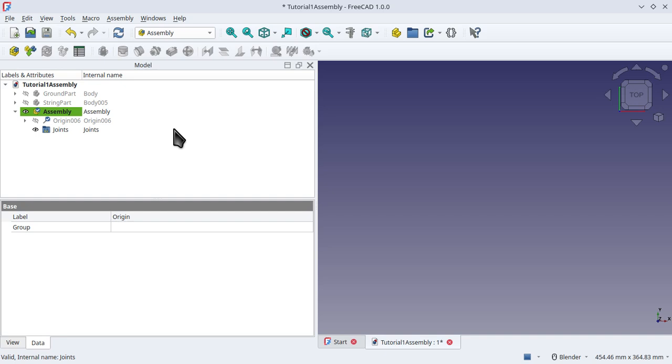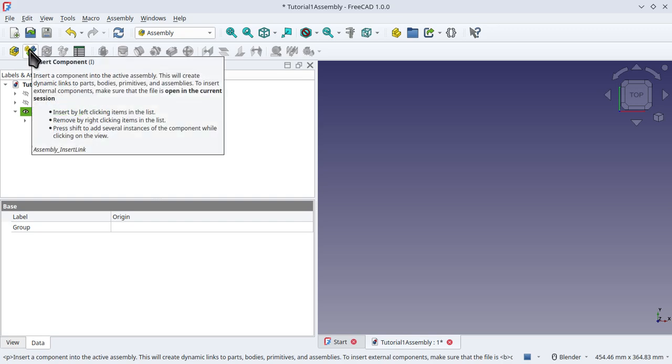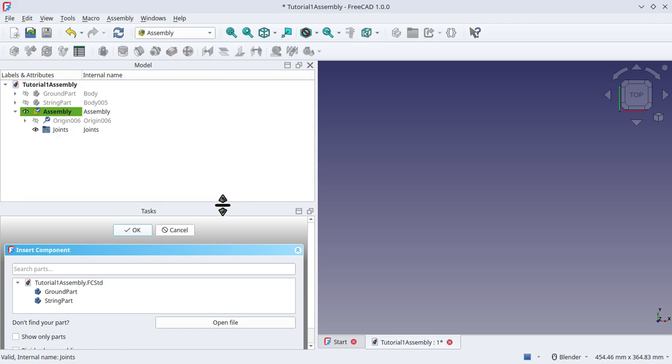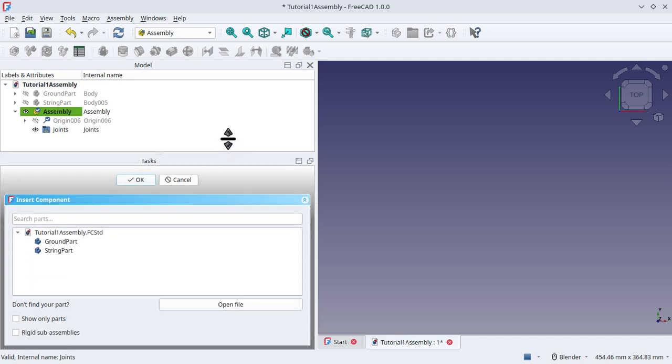Fine. Now we want to add some parts to our assembly. So I'm going to insert a component, and here we have components. I'm just going to make this smaller so that we don't have problems. Okay, so here we have the possible components we can add. Insert component. So we're going to insert a ground part.